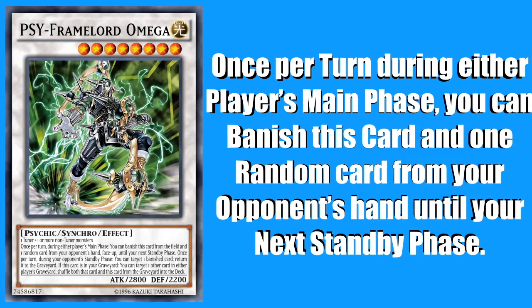Alright, his first effect says, once per turn during either player's main phase, you can banish this card and 1 random card from your opponent's hand until your next standby phase. So generally, what you will do is when you Synchro him, you will immediately use his effect to take a card from your opponent's hand during the main phase, because most likely you will negate a spell card or a monster effect during the main phase while you have Psy-Frame Circuit on the field.